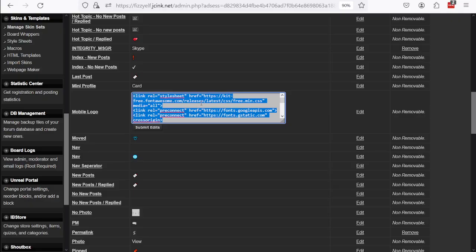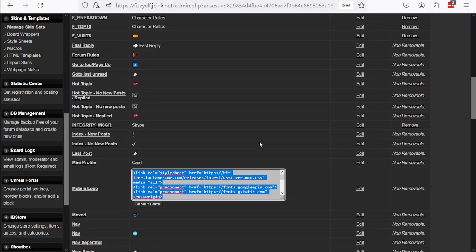Jcink mobile mode will use your style sheet. It will not load your wrapper. If your style sheet depends on something in your wrapper, like an external font or a font icon set, that will be broken in mobile mode. If you put those required links in the mobile logo, they will work in mobile mode. As a bonus, they will work on this macros page.